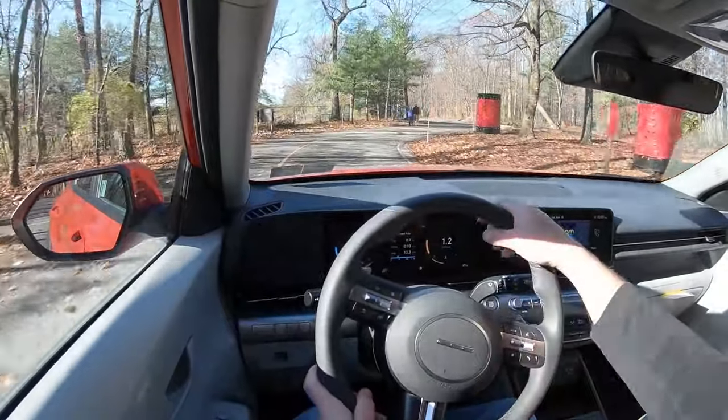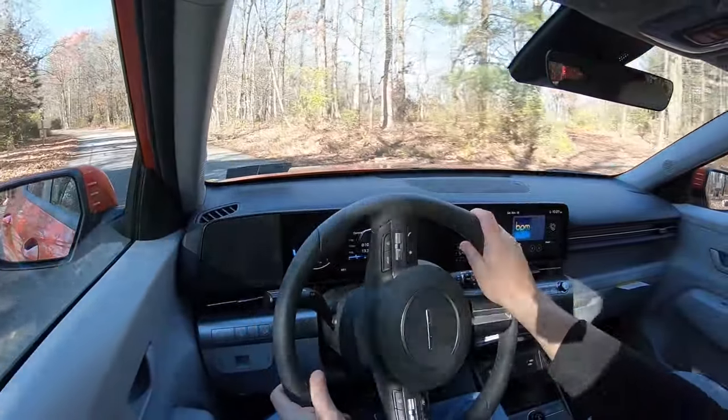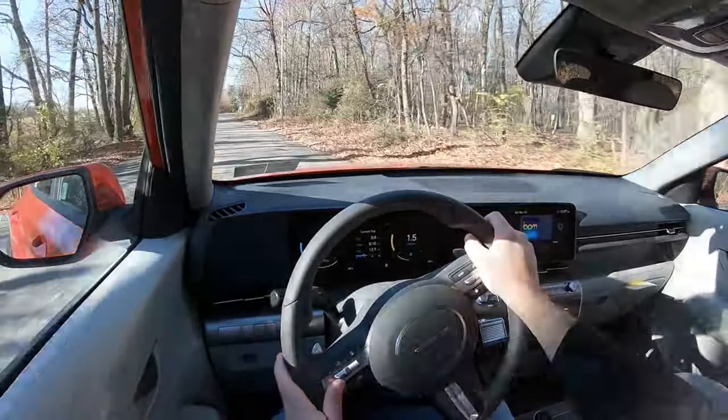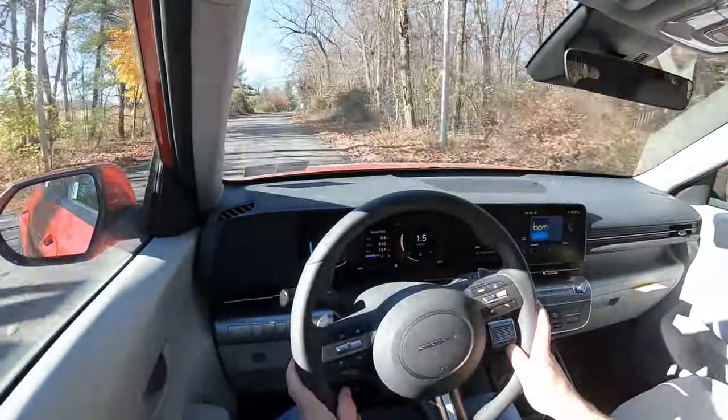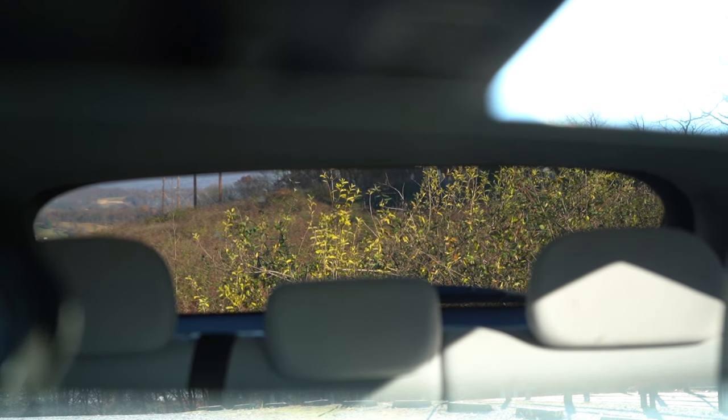Touching on cabin noise — we are going 30 miles per hour right now. It is a pretty windy day, and this thing is relatively quiet. We'll give Hyundai credit for that. It's a very nice cabin for not being a luxury vehicle. There's not a lot of road noise coming in either, but it does get loud when you really get on the gas with this naturally aspirated four-cylinder. As for rear visibility, I can see 100% perfectly fine out the back. Absolutely no issues with visibility on the Kona. That pretty much rounds out the performance segment.